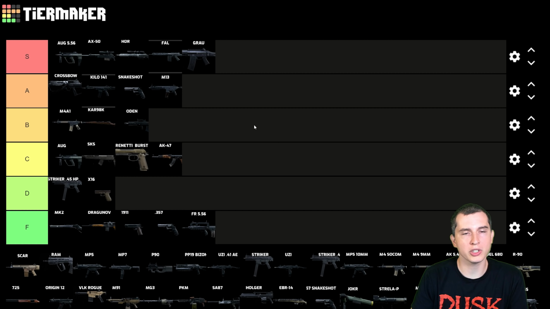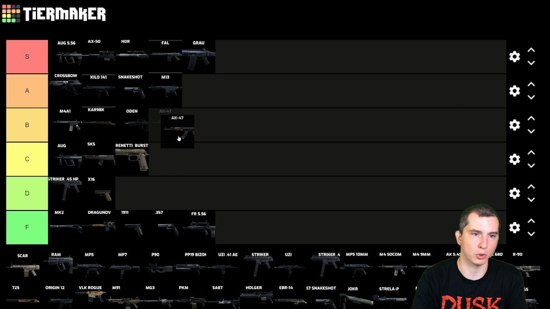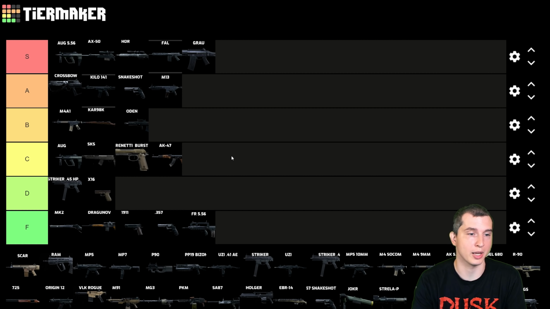but you pretty much have a choice between either high recoil or really slow handling. If you kit the AK-47 to be more accurate and thus feel better, more like these other weapons up here, it just handles kind of slow. And if you kit it to be fast, then it kind of just gets really hard to use. So I'm going to give the AK a C tier, and that's both for its normal and ammo conversions.